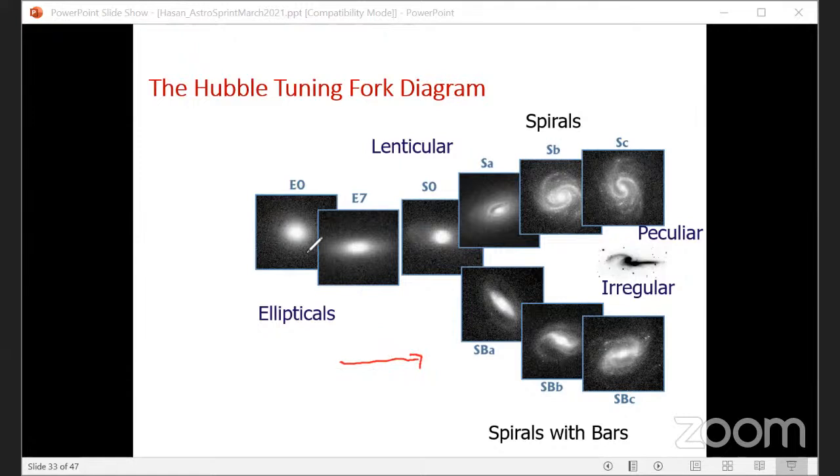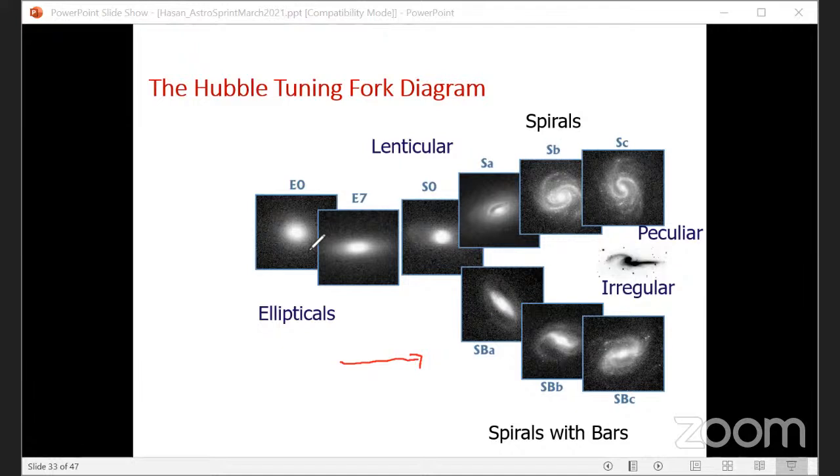So, due to gravity, the mass, the stars fall into a spherically symmetric object. And if the galaxy is rotating fast, then it starts bulging at the equatorial plane and goes from E0 to E7. And then a disk appears, so you get the lenticulars.